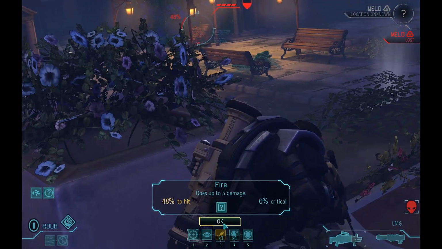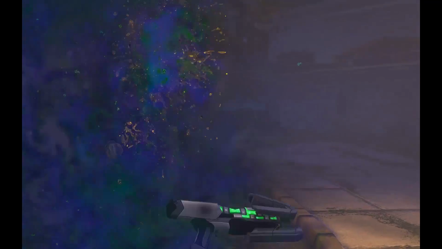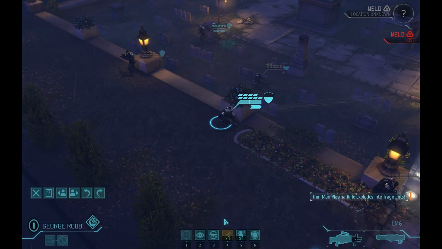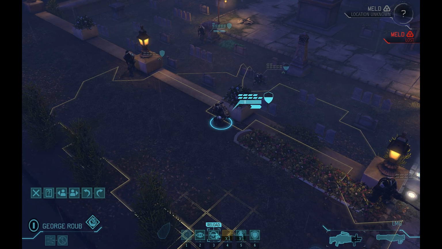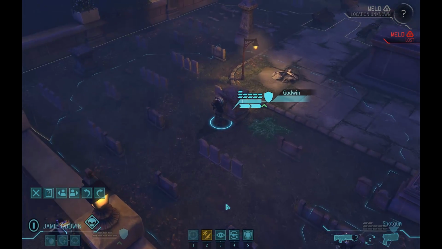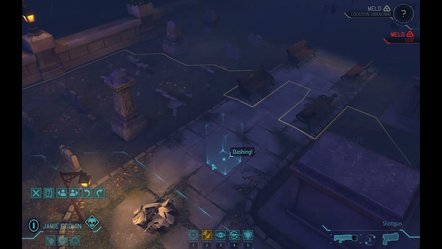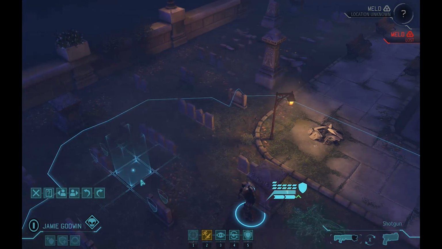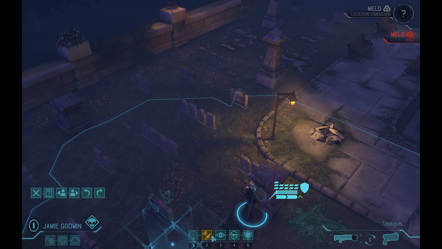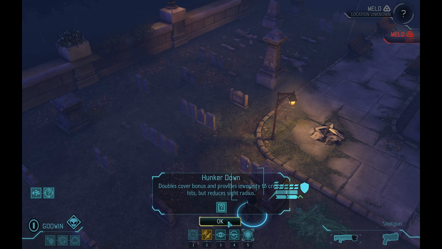So, I don't think we really need a rocket. I'm just going to go ahead and fire. Alright, good deal. Took them all down. So we still have that Muton. I'll go ahead and go on Overwatch, I guess. Well, I can't get to him. So I think it just makes sense to... I'll just hunker down, I guess.